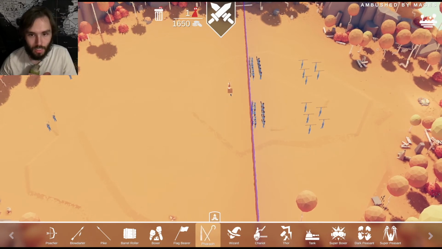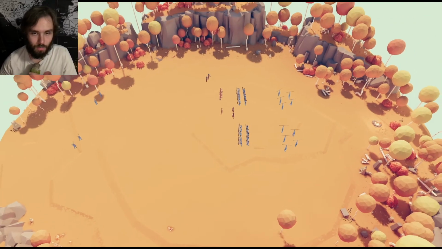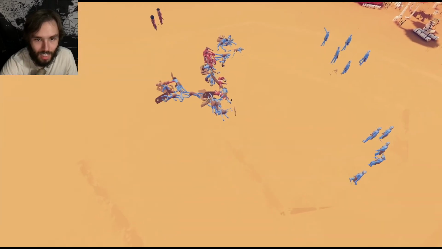I've seen this. I think I need to put some peasants in front of him. And then we will throw some boxers in the arena, see if they'll knock a fool out. And then we'll throw a couple poachers over here. Yeah, that's what we'll do. Yeah, the boxers can knock out any of these guys.